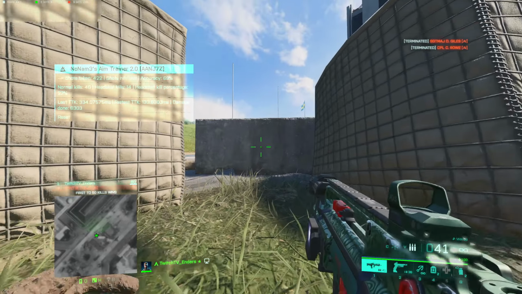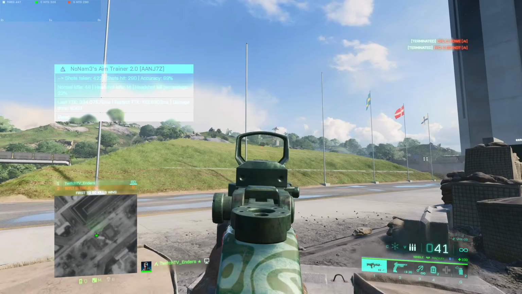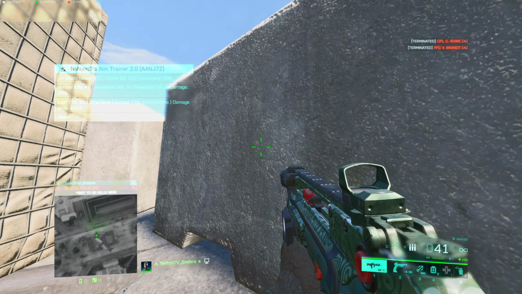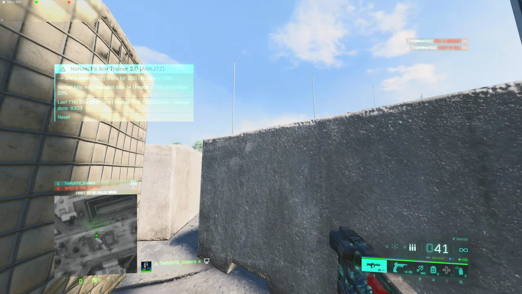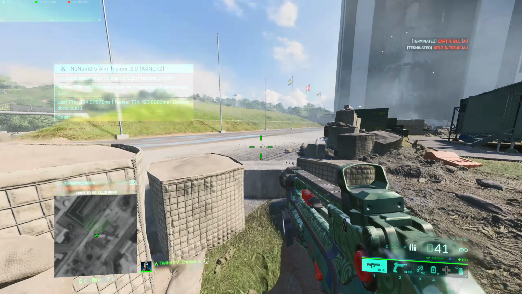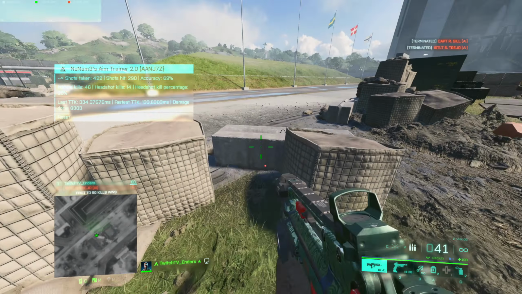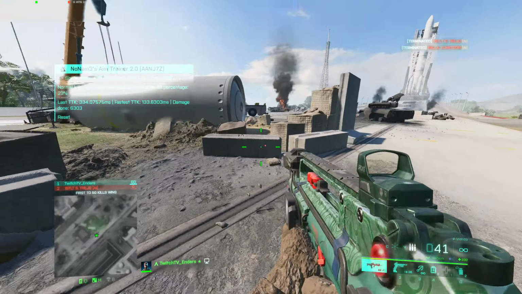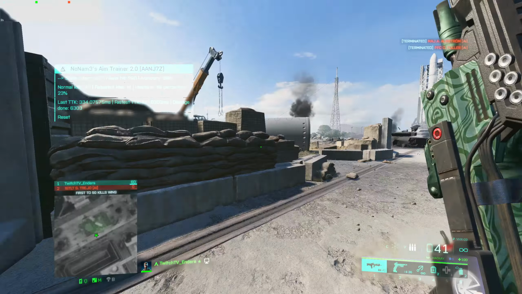I can even use this as cover, right? Say I wanted to cut off line of sight here. I'm actually safe. I am safe from these people now. So, you want to use prone as a way to utilize areas of cover like this that wouldn't be cover otherwise. And that's as best as I can explain that.